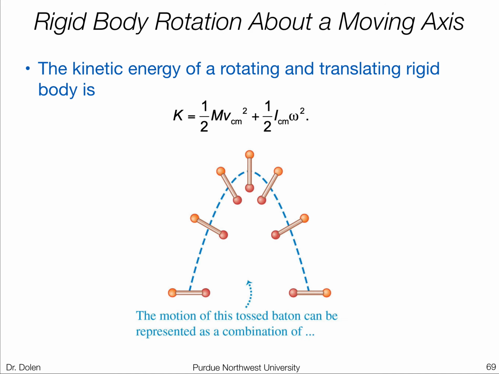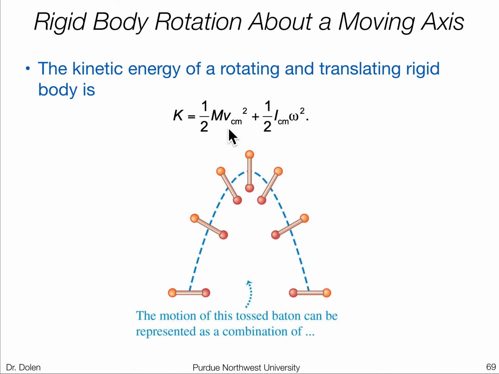We can also solve problems using energy. So if I throw this baton into the air, the center of mass of the baton is going to follow a parabolic path. The center of mass we could have predicted in chapter 3. Right? This is parabolic motion. This is just throwing a ball into the air. Right? It's exactly the same path. It doesn't matter that it's rotating here. Okay, but then this baton is rotating about its center of mass too as it moves through the air. So if I'm going to handle this, I need to take this into account.